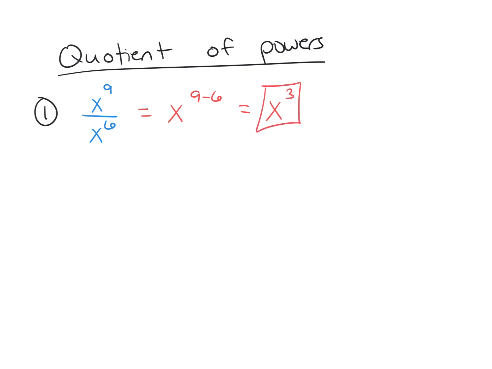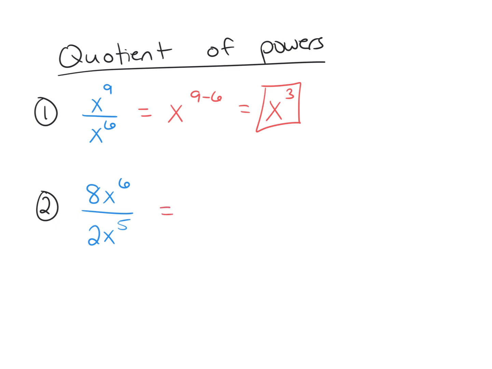Yep. If you don't write this stuff, that's okay. I'm just doing it for now. You don't have to do this middle step if you don't want to. I'm just doing it so I can explain. It's okay if you go straight from here to here. Okay. Example 2. Let's do 8x to the 6th over 2x to the 5th.